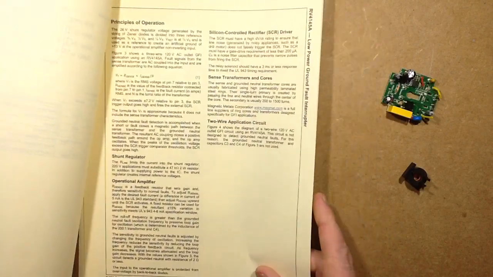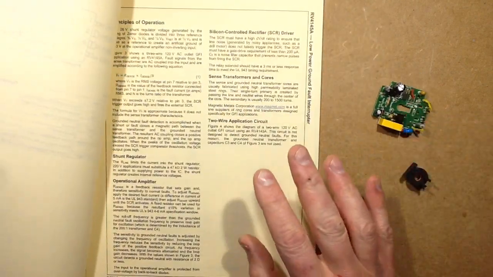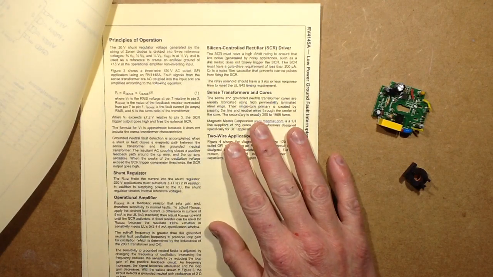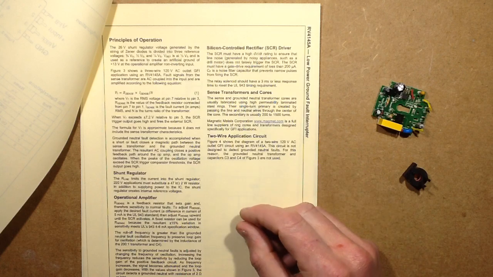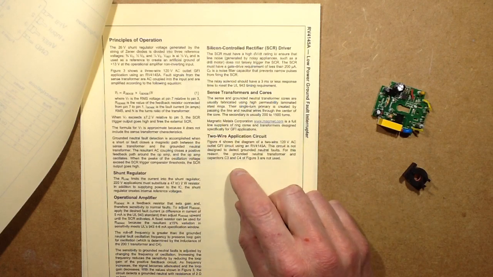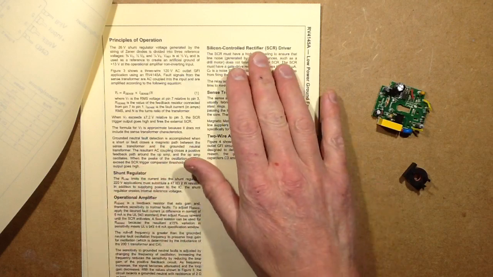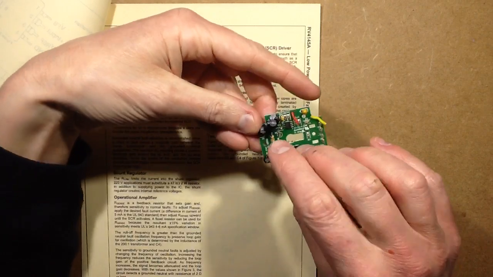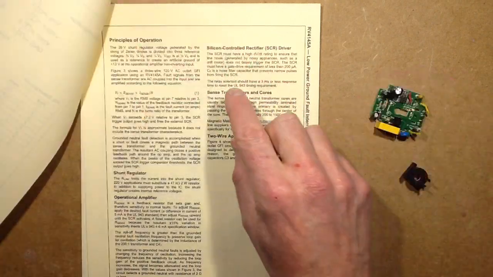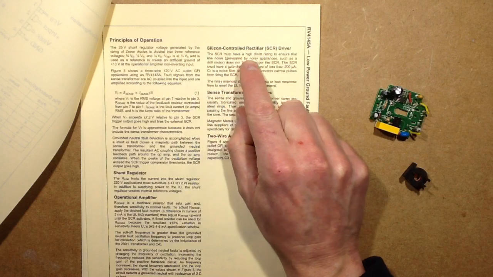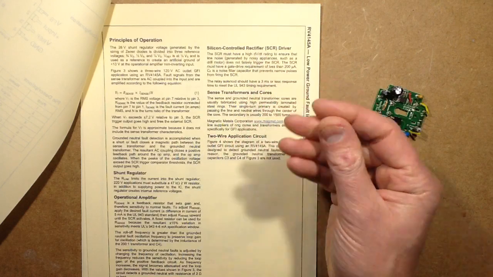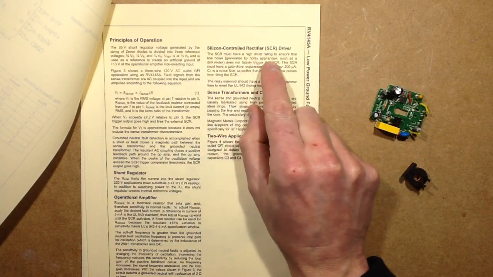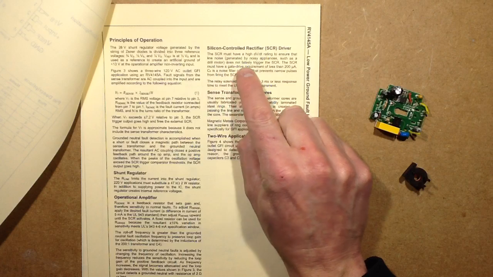But what's interesting is the specification for the thyristor, because a lot of you guys were saying that you plugged UPSs in on ground-protected outputs and they were tripping the breaker. And it turns out that it says the silicon-controlled rectifier, that's the little thyristor, this little component here that fires the solenoid, it says the thyristor must have a high DVDT rating. That's the ability to withstand really high transients without accidentally turning on to ensure that line noise generated by noisy appliances such as drill motor does not falsely trigger the thyristor.